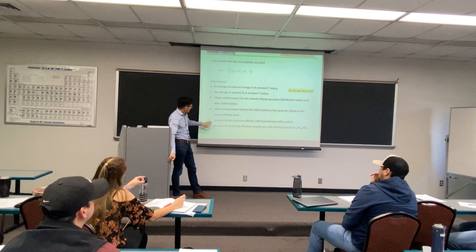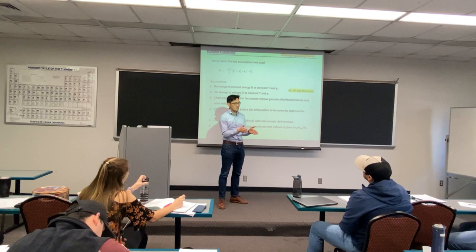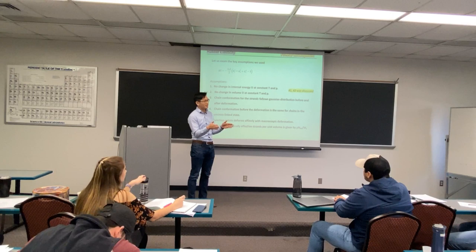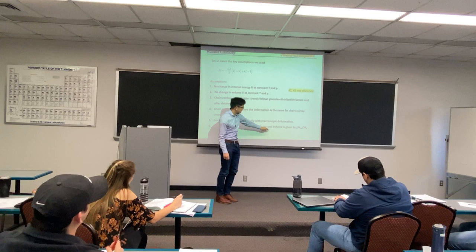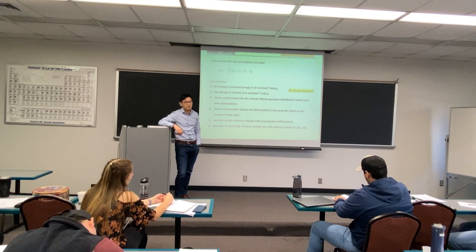Okay. There are two more. Junction points deform affinely with the macroscopic deformation. We call it affine deformation. So let's say with your rubber band, I pull it twice. Your polymer chain will be deformed twice as well. Well, there is some argument on this as well. We can make some detailed correction for this part. And lastly, but not least, the number of elastically effective strands per unit volume is very simply given by your density times Avogadro number divided by the crosslinked molecular weight. There is some problem with that as well.